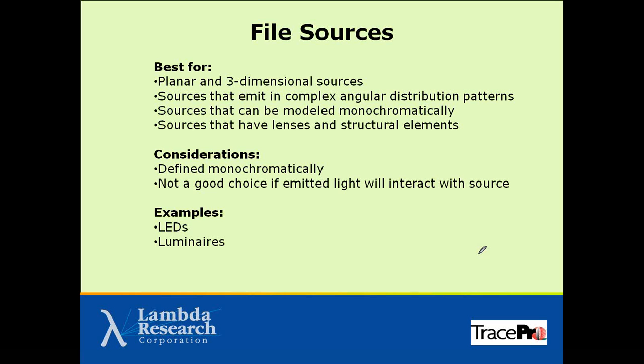Very good for sources that emit with complex angular distribution patterns, because you can have light varying in azimuth and polar angles. They're good for sources that can be modeled monochromatically, as typically most of the file sources are defined at a single wavelength. Also excellent for sources that have lenses or structural elements or complete optical systems, because the ray files are generated by actually measuring a complete system.